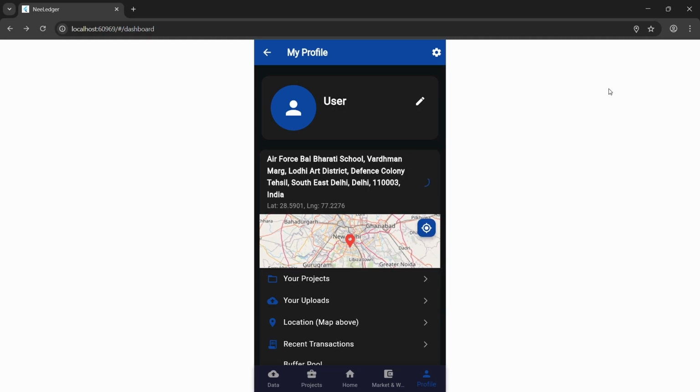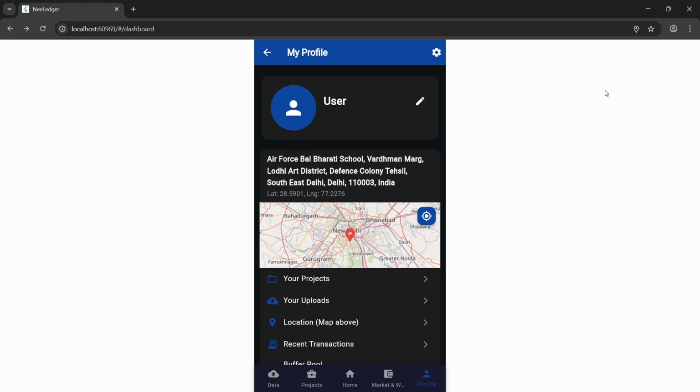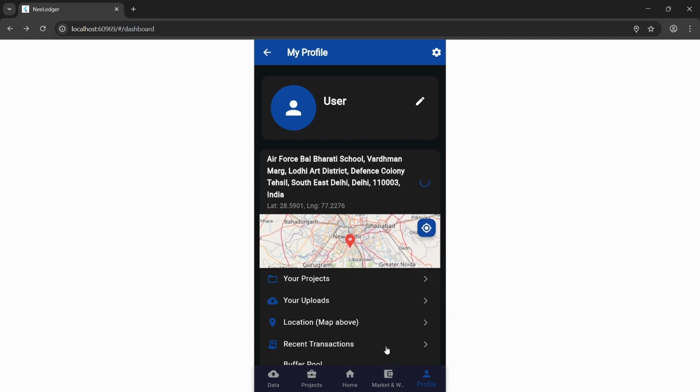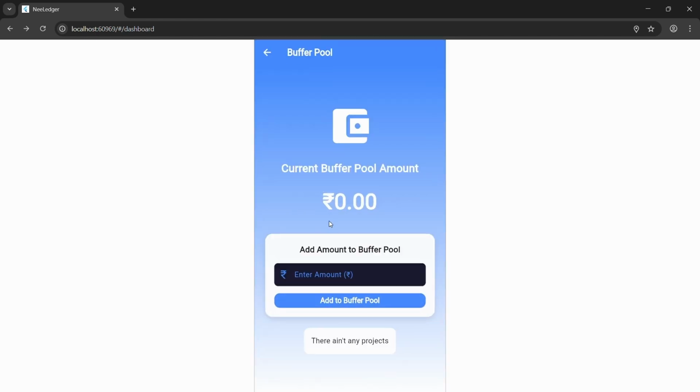Now, after the government has approved my verification report, after layers of verification, I'll have the option for a buffer pool. Basically, it's an insurance pool in which, according to my risk assurance and risk measure of my plantation, the government will take some credits out of my credits assigned through the project. It will save them for future use, like insurance against calamity or natural incidents. So this is the buffer pool, and it will increase if the risk of my plantation increases, and they will release some amount of buffer back to me into my wallet if the risk decreases or stays the same in the next monitoring report.